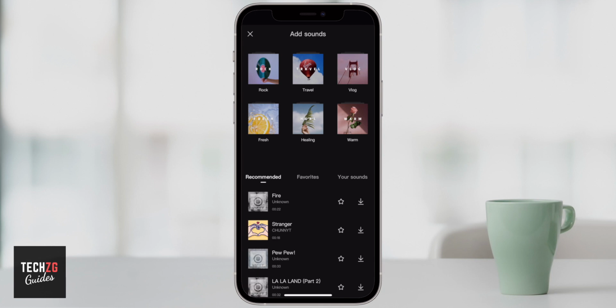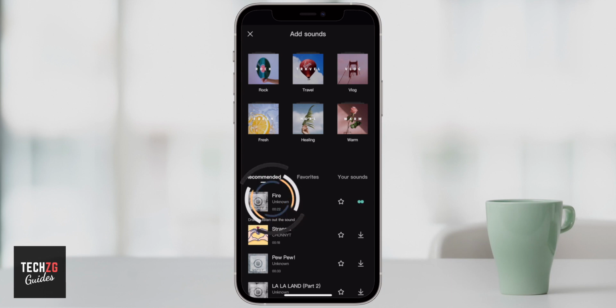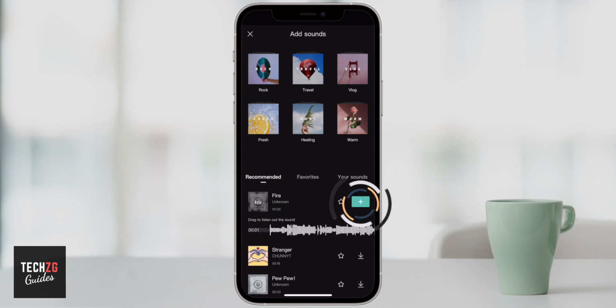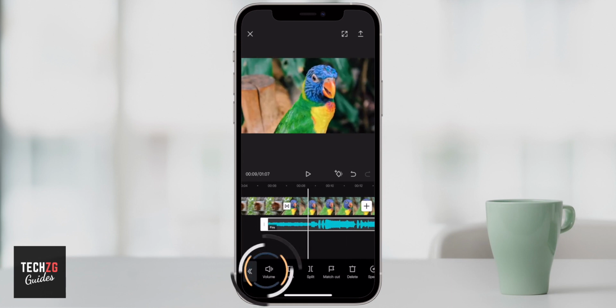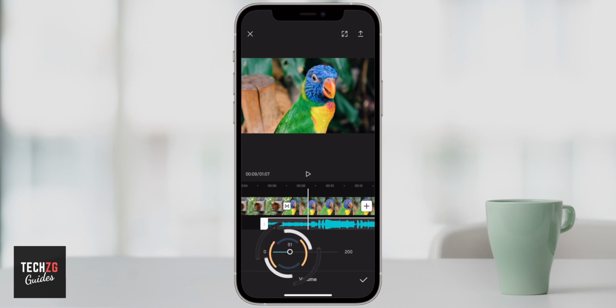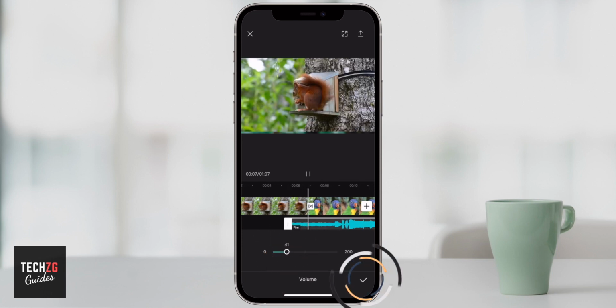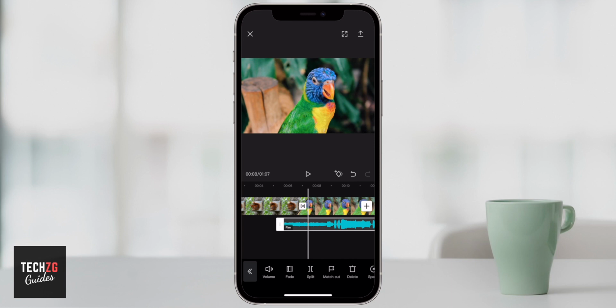You can add that just like a sound effect. So you can press that option like this. It's going to download it for you, and then press the plus button right here, and then that will be put onto your timeline as a background effect. You can change the volume of it. So if it is too loud right here, just turn the volume down or up, whatever is good for you. And then that will be a background music effect for your videos.